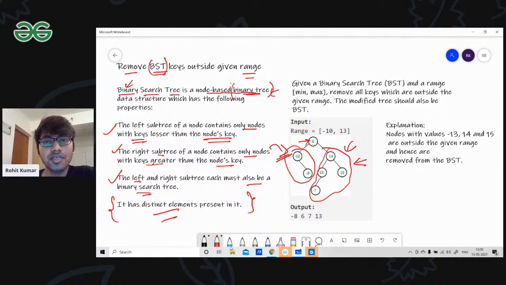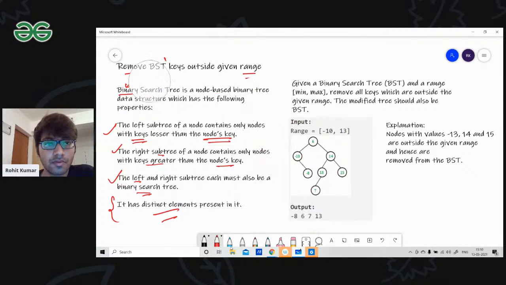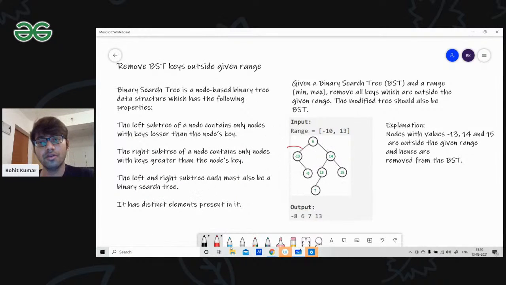Okay, guys. So if this is clear, now let's come to the question. Okay, what it's saying. And if you have any doubts regarding the binary search tree definition or how it looks like, you can let me know in comments. Okay. Yeah. Great. Thank you, guys, for the confirmation. Thank you, Aditya.